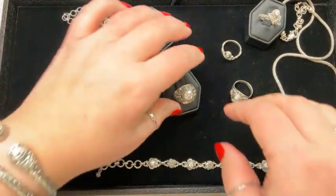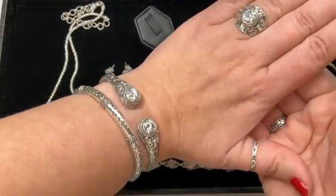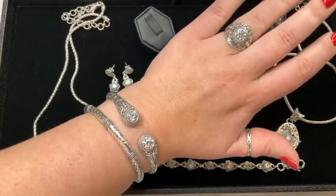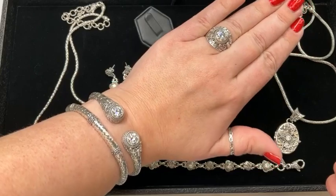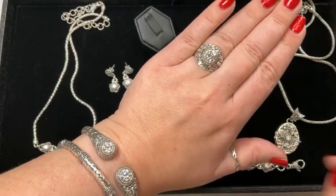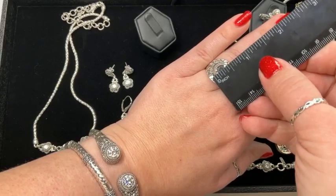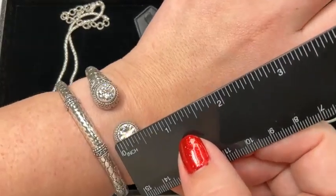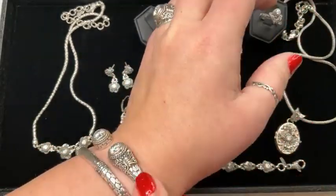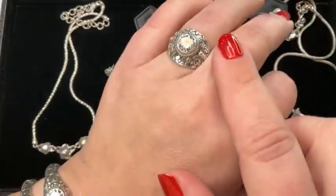Well, let's go to the ring so you can really bling yourself out. Oh, look at that. Let's see if I can get far enough away so you can see that together. Look at that, so gorgeous. And let's give you some detail. Look how big those moissanite pieces are. Absolutely incredible. Again, this is a watermark and filigree butterfly moissanite ring. Why wouldn't you want to do that together, right? You got the butterfly there, and some watermark details. Ties it all in.